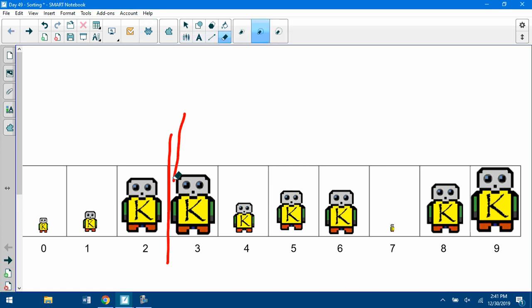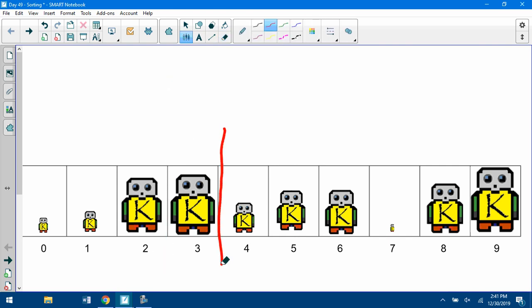Okay, so there is your first 0 through 3 now. And it continues on like that. So it's going to say, are you smaller? No. Are you smaller? No. Are you smaller? Yes. So find position: where does he go? He goes in position 2. So the first one smaller, the position that's returned is the one directly to the right of that.